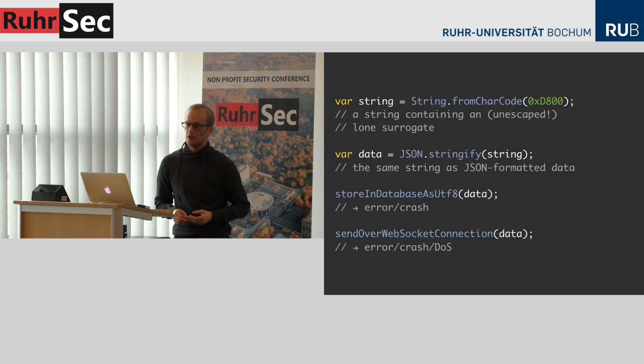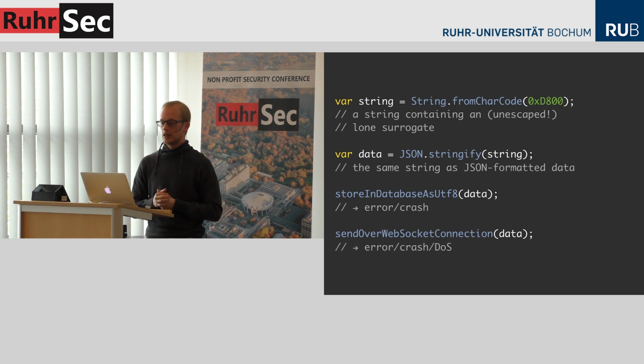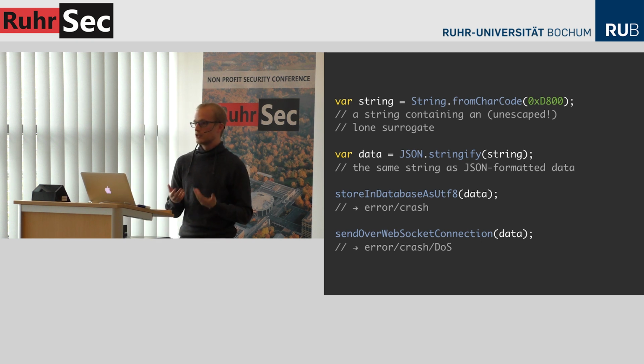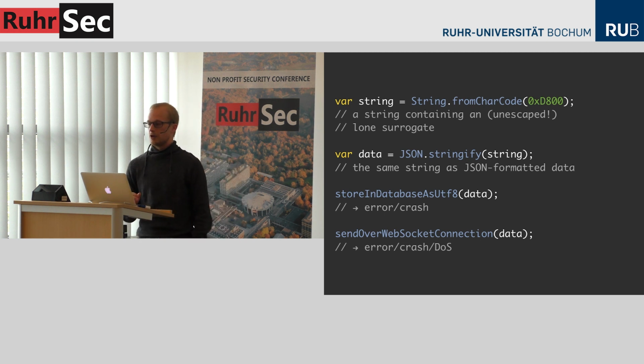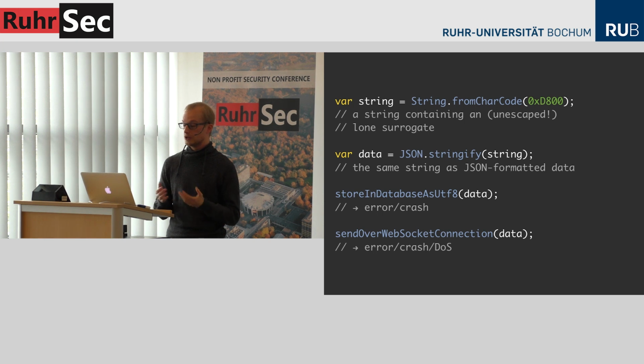Now, another similar problem happens with surrogates. We talked about surrogate pairs before, where they combine together into a single astral symbol. And technically, surrogates cannot occur by themselves as lone surrogates. But in JavaScript strings or in JSON strings, lone surrogates are actually valid. The problem is that they're not valid according to Unicode. They're not valid code points by themselves. And UTF-8 encoders do not support lone surrogates either. So this can cause a number of problems.